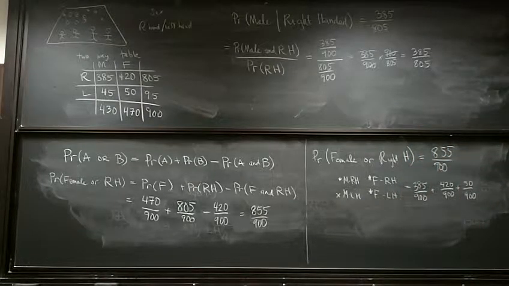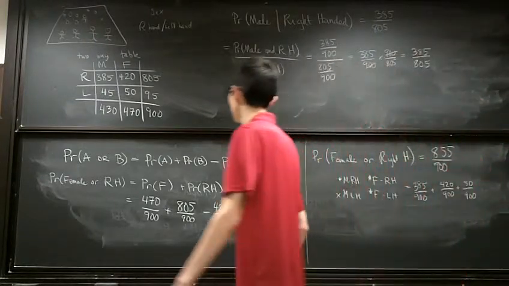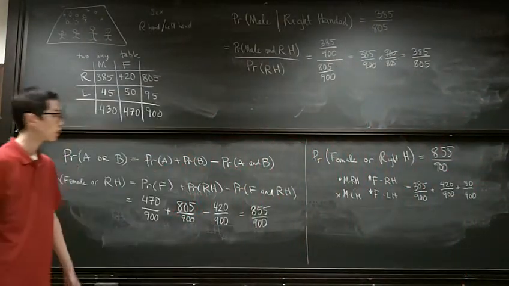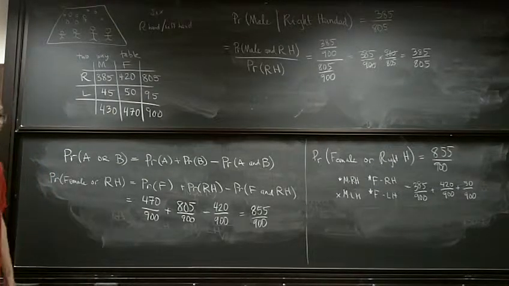On quizzes and stuff, do you want the fraction or do you want us to take it? Either way, okay? You just do 805 over 900 plus 50 over 900? It'll be 805 out of 900. And then you just do the 50 over 900. Yeah, that works too, okay?